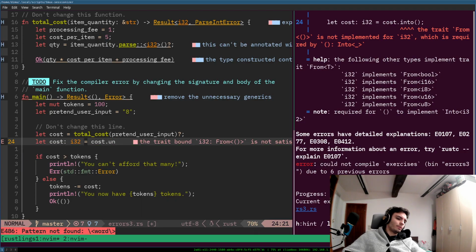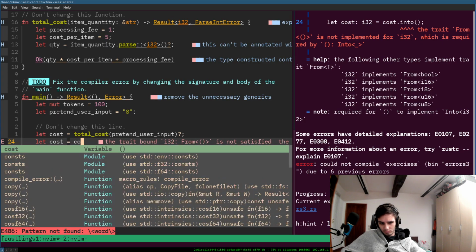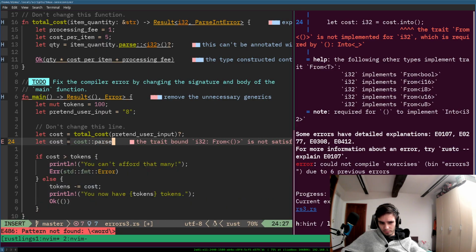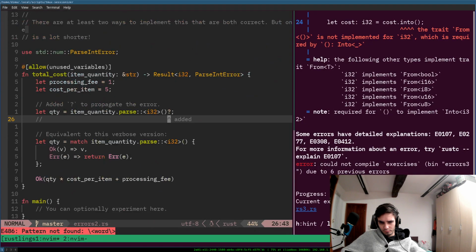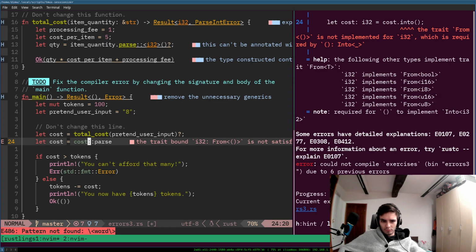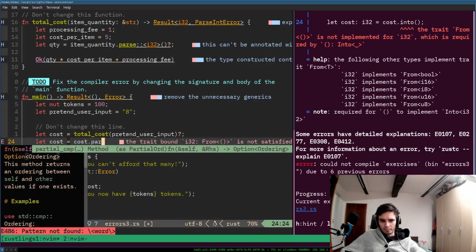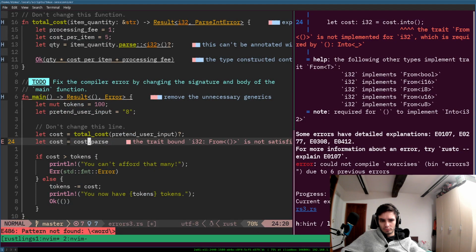Wait, there was the parse stuff. So cost parse, like as well, like the last time. No, it's dot parse, right? Dot parse. Can't parse it?